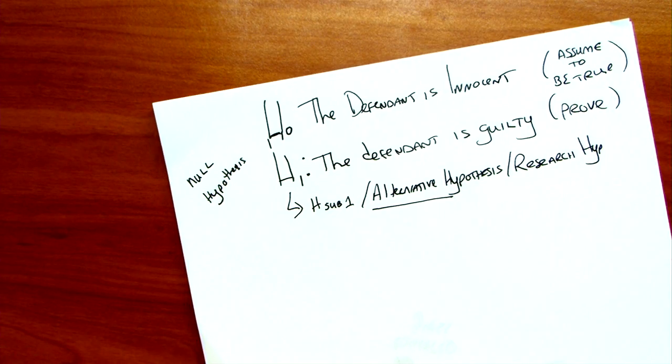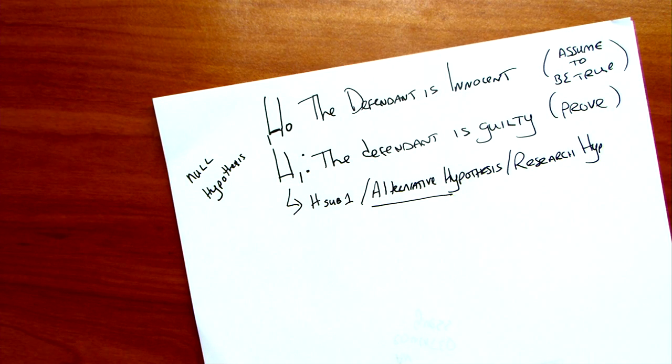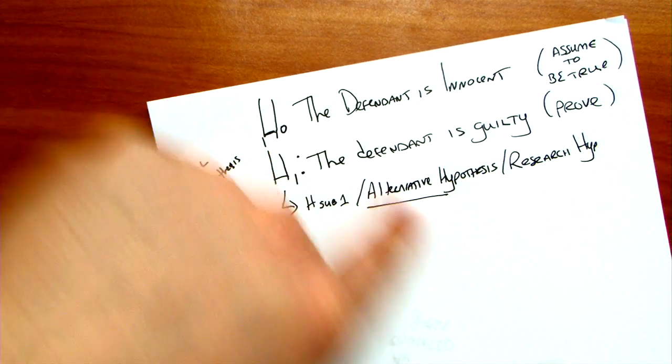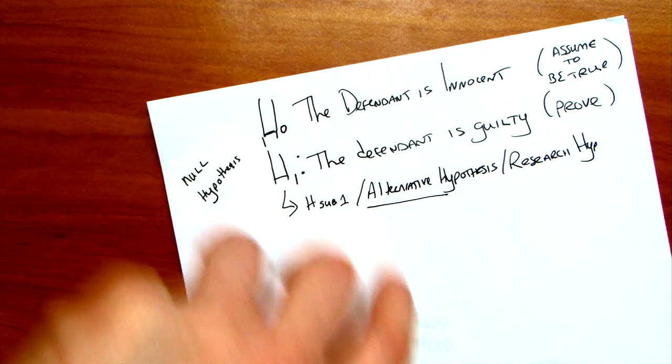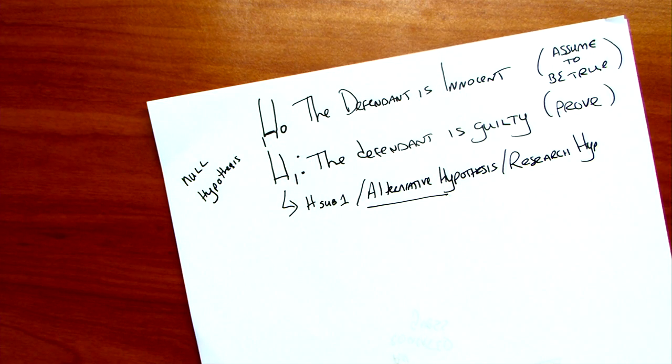Okay? So the same thing is true in a statistical hypothesis test. We're going to start out with two hypotheses. The one we're trying to prove is called the alternative or research or H sub 1. And there's something that we're going to hold as true. We're going to call it the null hypothesis. So what's the next step in the process? So that's how we start a criminal trial. Then what happens?